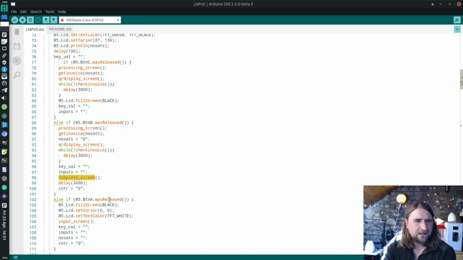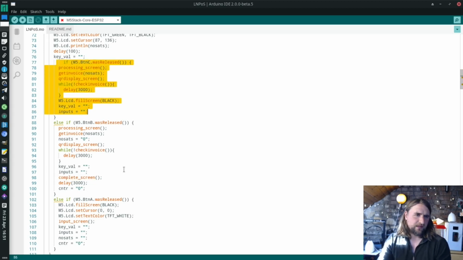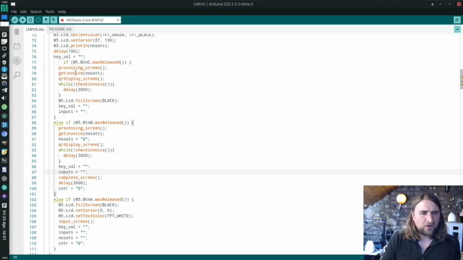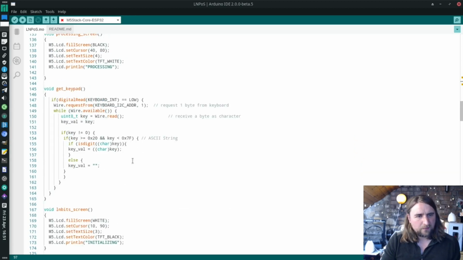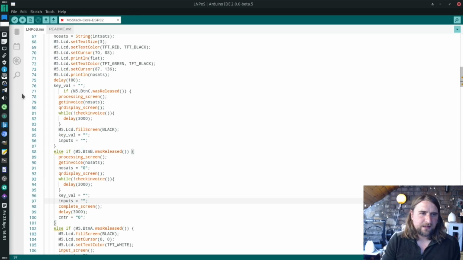And oh, here we are, I can see that we can press C or B to get the invoice screen come up. We just use button B, I suppose. Don't know why I've got two of those there, but whatever, it doesn't matter. And then what else have we got? That's it really. That's the main program which is running.